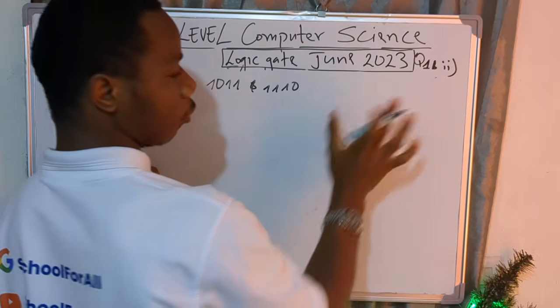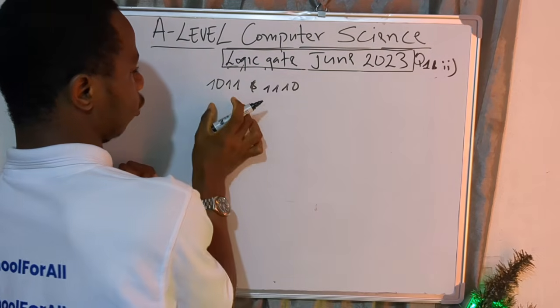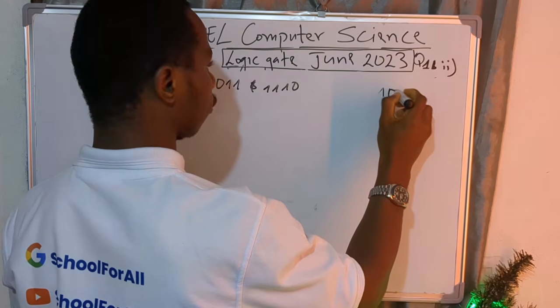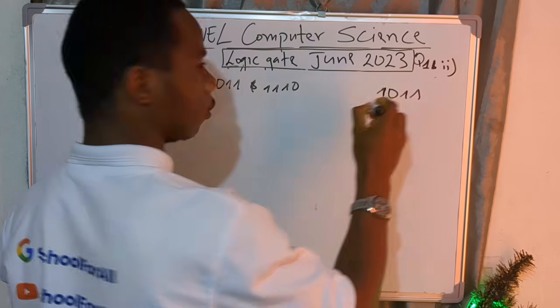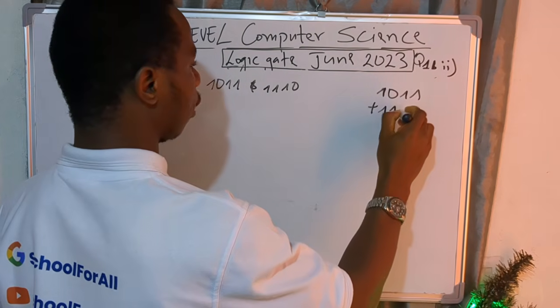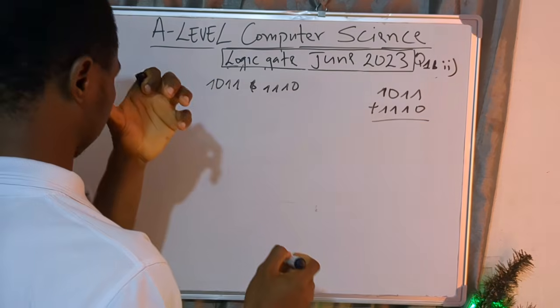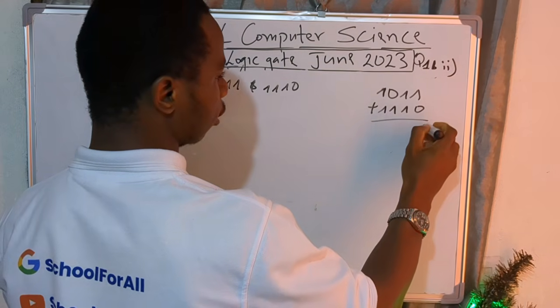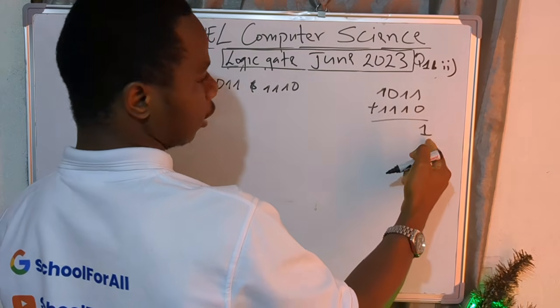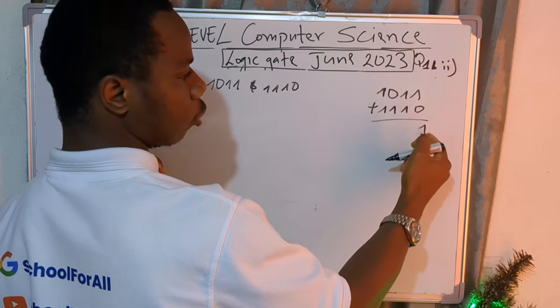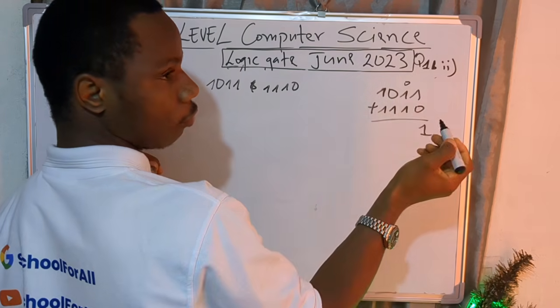The technique to solve this type of question is clear, dear students. You will start by doing a normal binary addition. Normal binary addition is what? You will have something like 1, 0, 1, 1 plus 1, 1, 1, 0. So let us do normal binary addition. Here we are having 1 plus 0 is what? Is 1. 1 plus 1, now this one here, you are seeing that this one here is your sum. Normally the carry here is what? Is 0. Take note of that, please.